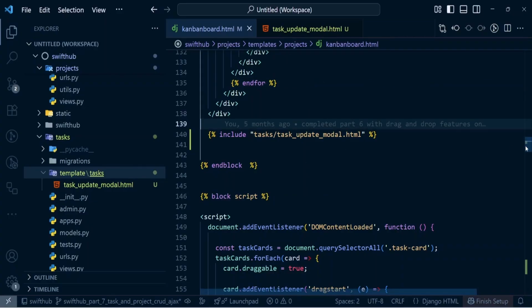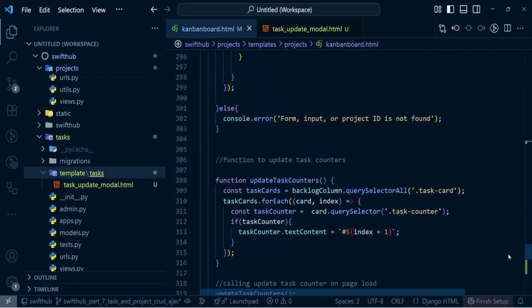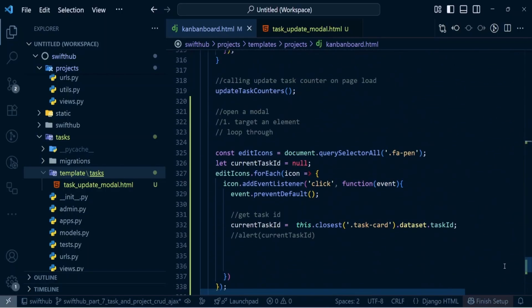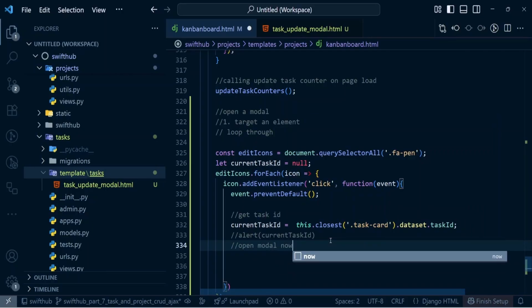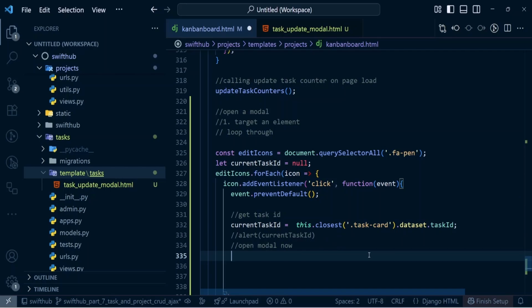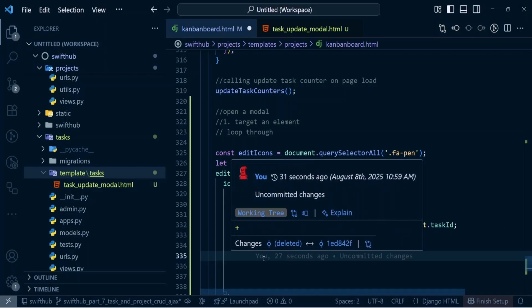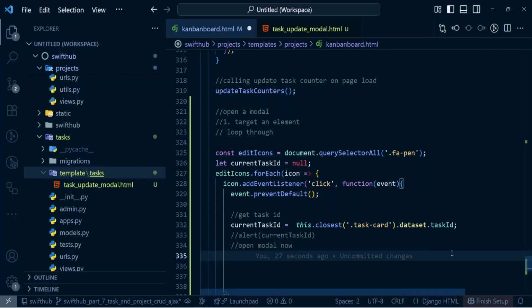I'm gonna scroll down to where we are calling the modal. So here is where we want to open the modal. We do a comment like open modal. Now, okay, we now want to have the ability to open the modal, and the way we are going to open the modal is just going to be simple. The version of AdminLTE we are using, the template we are using, is using Bootstrap 4. So this is a way to do it using Bootstrap 4, and suppose we're using another version like version 5, we are going to do it in a different way.